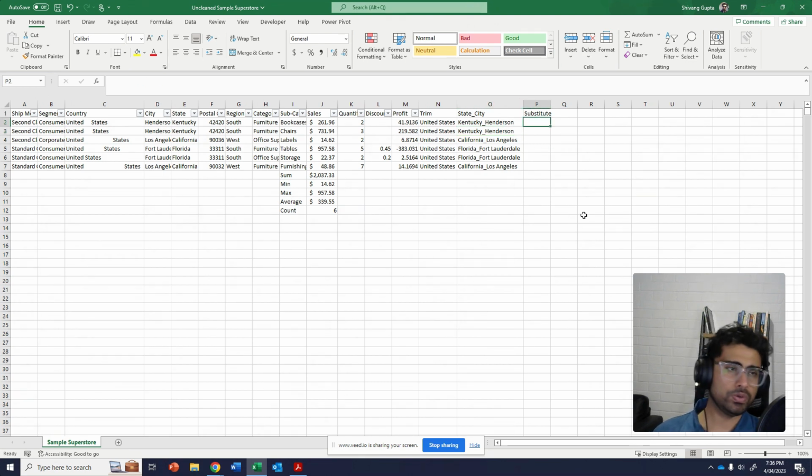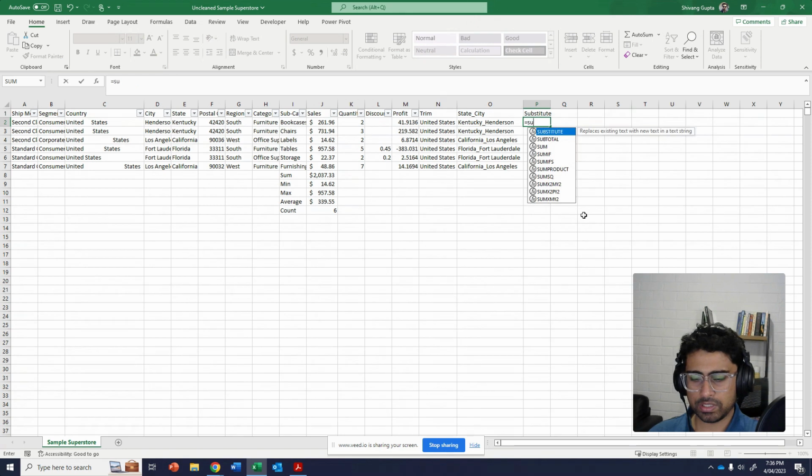The next formula that we are going to look at is substitute. As the name suggests, substitute is used to substitute a text or a part of text from a cell or a column. So if I look at column N, we have United States. I want to replace States with Kingdom.